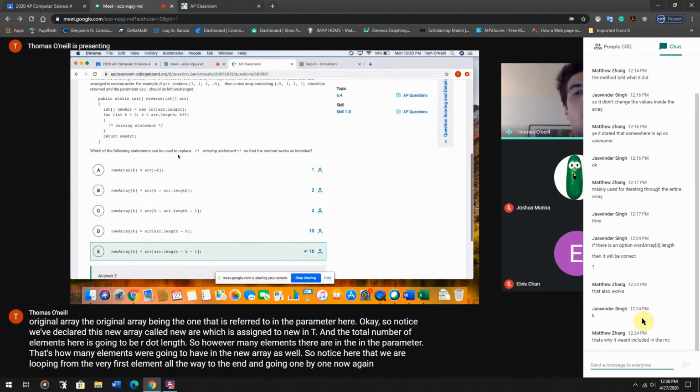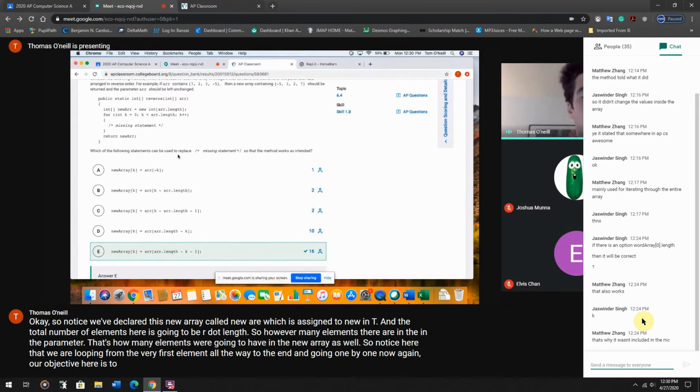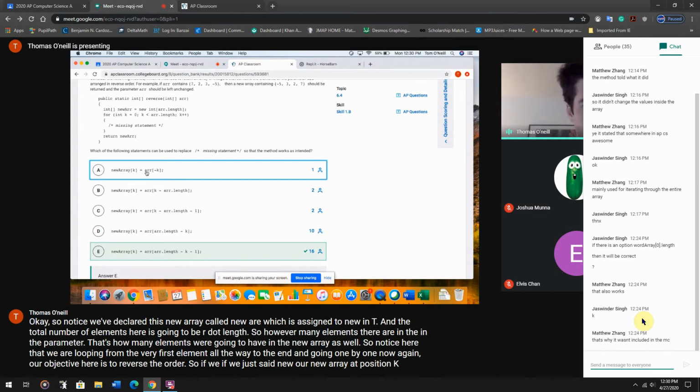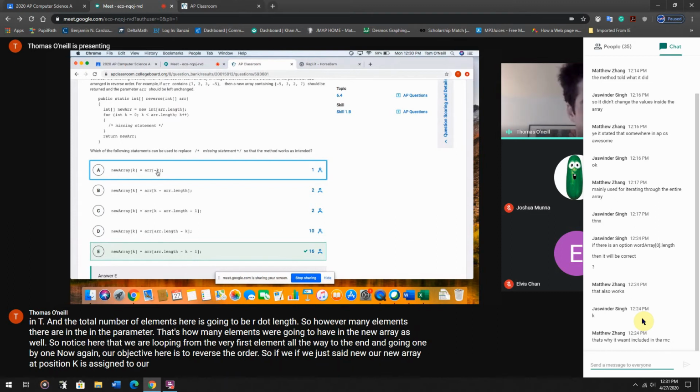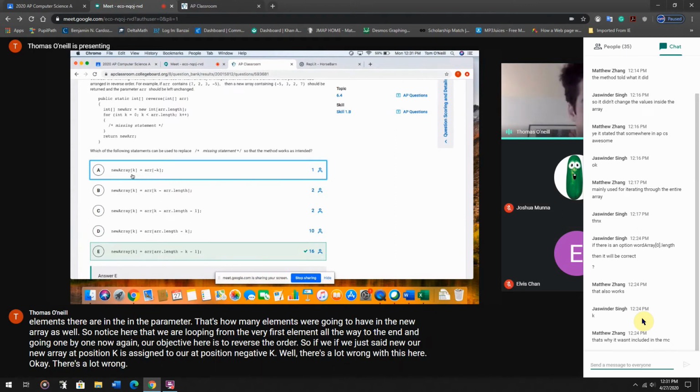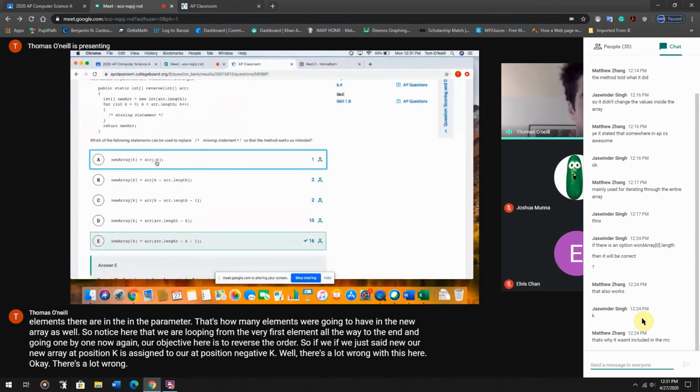Now again, our objective here is to reverse the order. So if we just said our new array at position k is assigned to R at position -k, well, there's a lot wrong with this. Negative k.